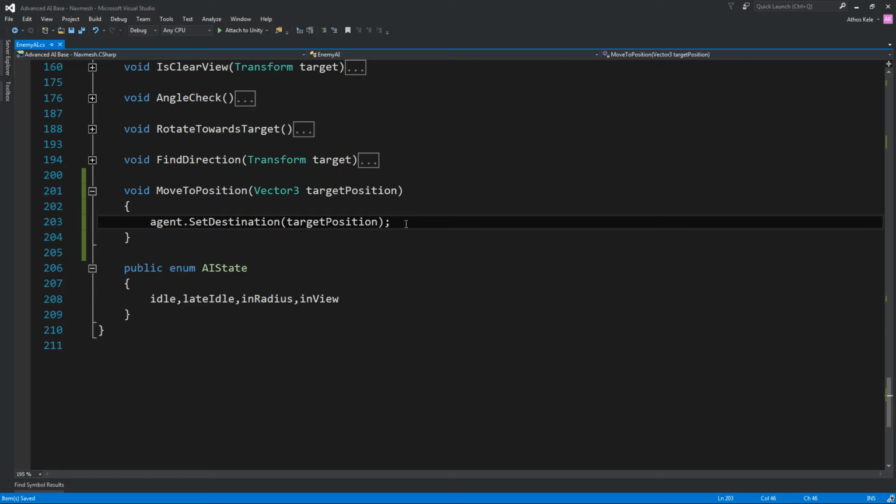I've done tests with the NavMeshAgent, and it can work with thousands and thousands of agents at a time. So it's really powerful, but you have to know how to use it. Otherwise, you're just going to require a lot more performance. So the first thing to note is SetDestination only once, and not on every frame.